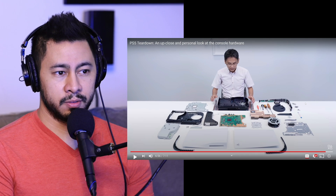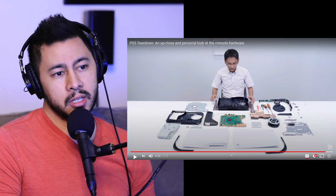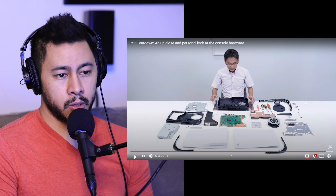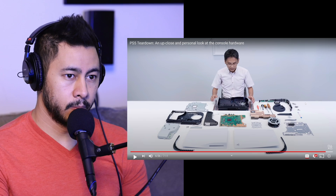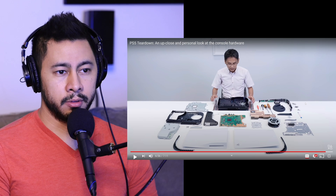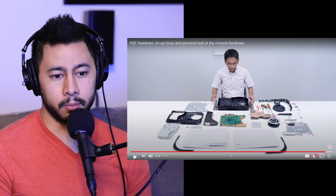The PS5 look — it's so big. But the thing is, I don't mind its size so much. Going back on what I said earlier, I don't mind its size if it's going to be a very quiet and very powerful system at the same time, like the Xbox. If they're able to achieve really low sound levels while giving you extremely good performance, I'm more than happy to have a big box in my living room. That heat sink — I can't get over how big it is. You look at the size of that heat sink — it fills most of the PlayStation box. That's most of the PlayStation right there.